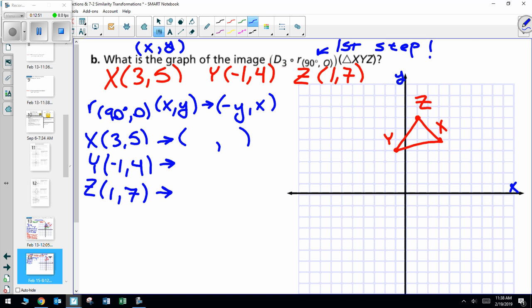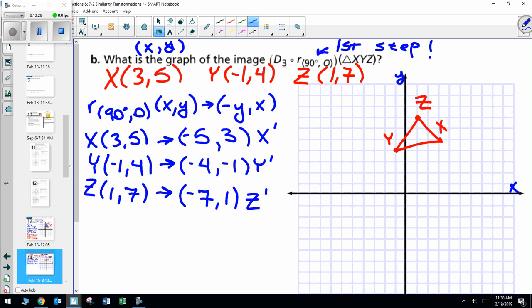What's my new x coordinate going to be if my original one was 3, 5, following a rotation at 90-degree rule? That's exactly right. I flip the order and then flip the sign of the first one. Okay. Nice job, Allie. So what about the second one? -1, 4 would become, yep, flip the order and make the first coordinate negative, and then the last one would become -7. Nice job, and that's, again, the first transformation on X, Y, and Z. That's why it has that single apostrophe.